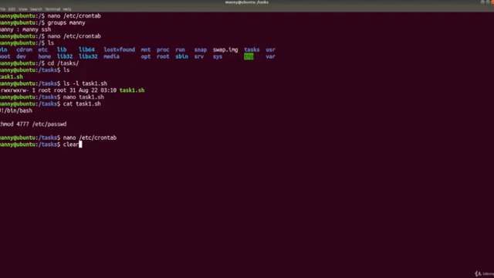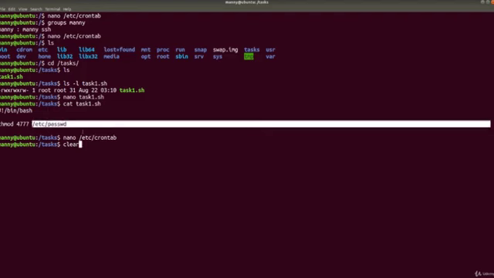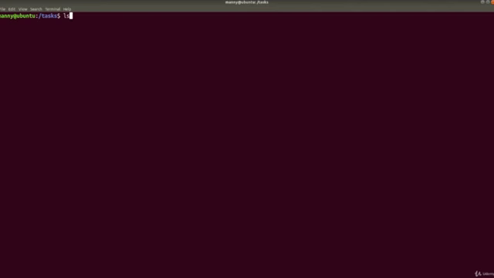do a clear, and since we're doing a chmod to 4777 to the etc password, if we do a clear, and then we do an ls -l etc passwd, and there we go. It was changed to rewrite and execute for anybody, and also we got the sticky bit, so we're going to be able to run this as a root user. Wow, that is great. So guess what can we do from here?